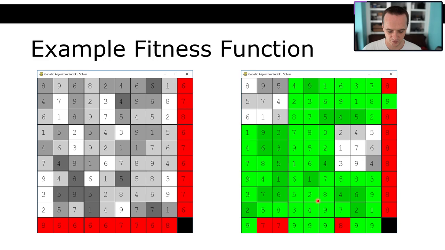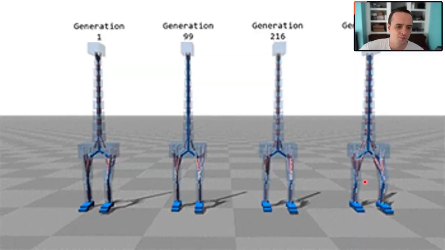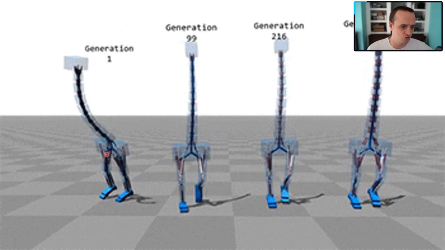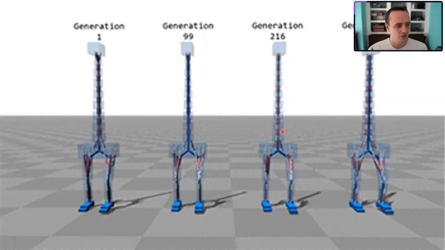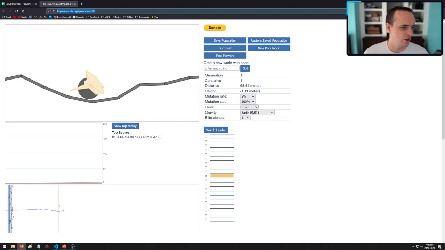Similarly, this is extremely low resolution, but let's say we wanted to evolve something like a creature for walking, right? So if our candidate individual is like the bone structure or whatever for this, and our fitness function would be a simulation that sends it walking, and the fitness would be how far it actually walked. So what I want to do is show you this example, which is online, and I'll paste this into the chat so you can follow along. But yours will look different.